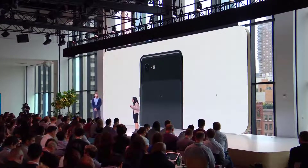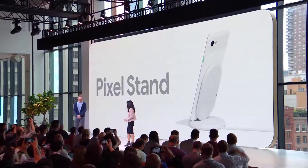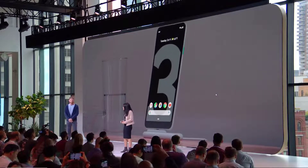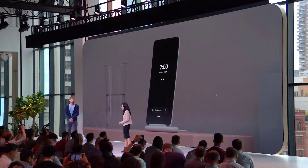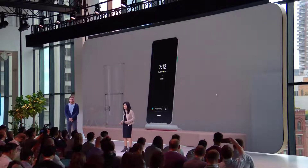We have one last thing to show you. What if your phone could provide a totally different experience when it's charging? We're excited to introduce the smartest wireless charger ever: the new Pixel Stand. As a wireless charger, Pixel Stand is best in class — it charges your Pixel 3 super fast, even through cases. But Pixel Stand isn't just a charger. It changes the way you interact with your phone, thanks to the Google Assistant. When you dock your phone, the UI adjusts to be easily glanceable from across the room, and you can control it with your voice or the one-touch suggestions on the display.